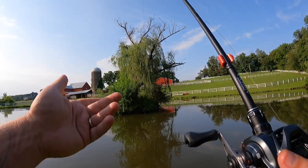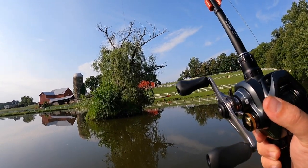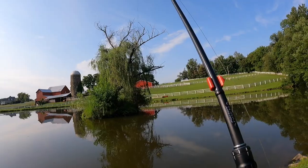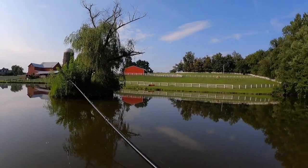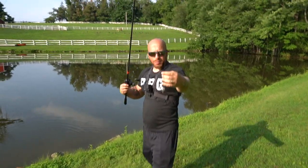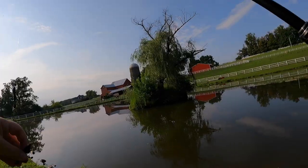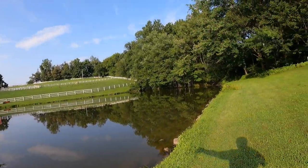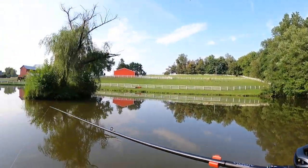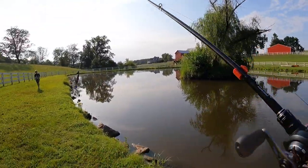I can feel it's like spongy. It's a lot of grass. So it's kind of hard fishing this through the grass. See it? This is what I'm getting, a bunch of this stuff. It's just too heavy for this pond. All right, I've got to tie something else. This ain't going to work. It's too heavy.